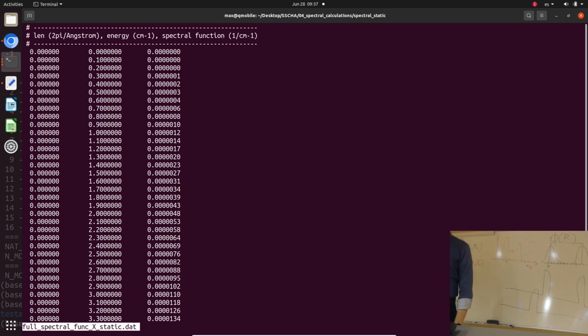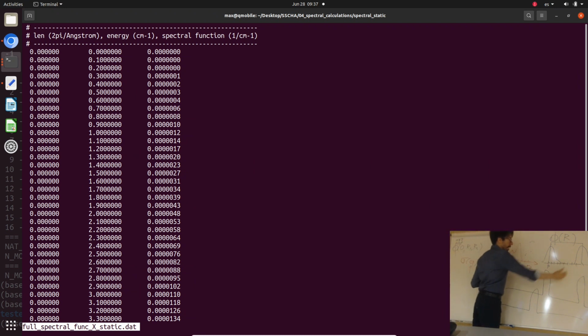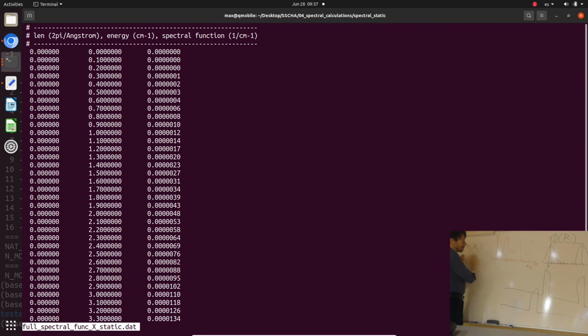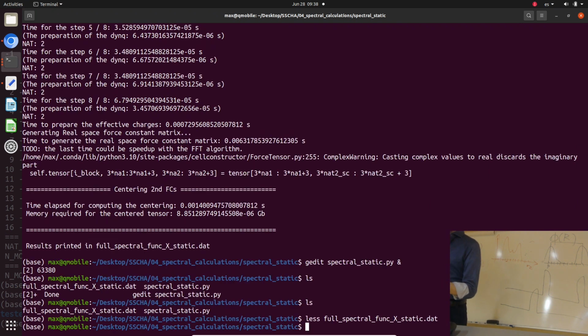The convention used to write the spectral function is such that when you integrate the spectral function, it gives the total number of modes. So, for example, if you have a spectral function here, and then I integrate from here to here, I should have 3n, the total number of modes. To be precise, it's 3n over 2, because this is a symmetric function, so generally it's 3n over the real total axis. If you just go from 0 to infinity, it's 3n over 2, half the total number of modes. And so it's a pure number. That's why the unit of the spectral function is 1 over centimeter to the -1, because when you make the integral, it must be 3n over 2, a pure number.